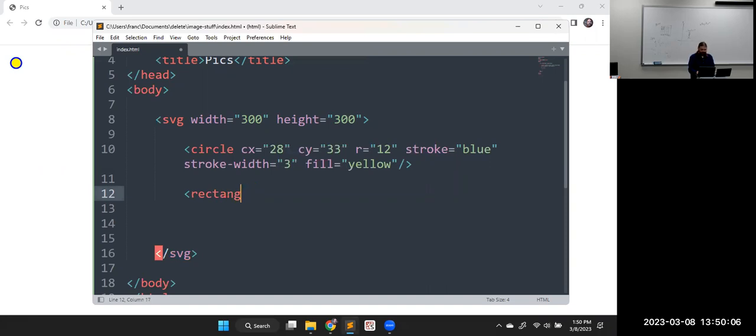Rectangle, oops, sorry, rect. That's almost always abbreviated to that, no matter where we're typing. Maybe the original one's not it.